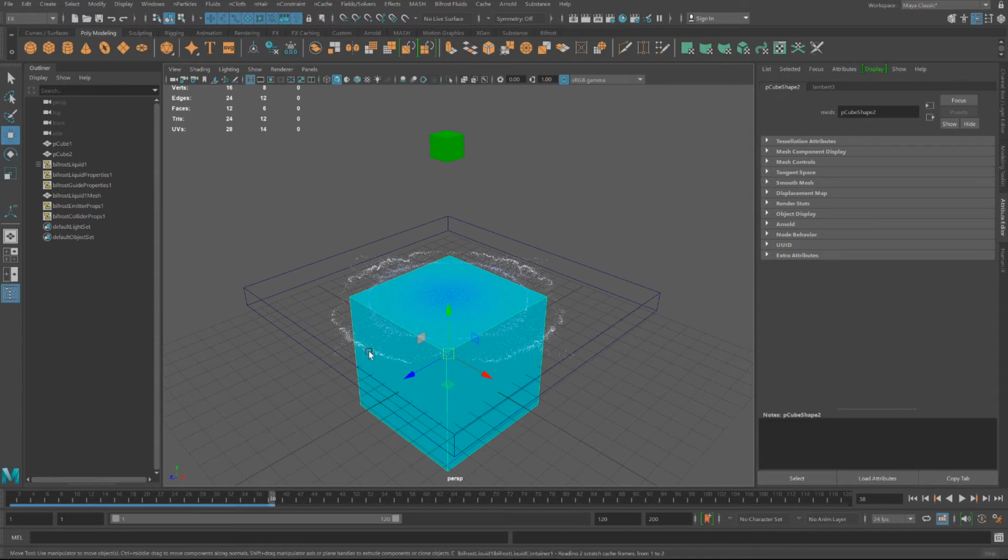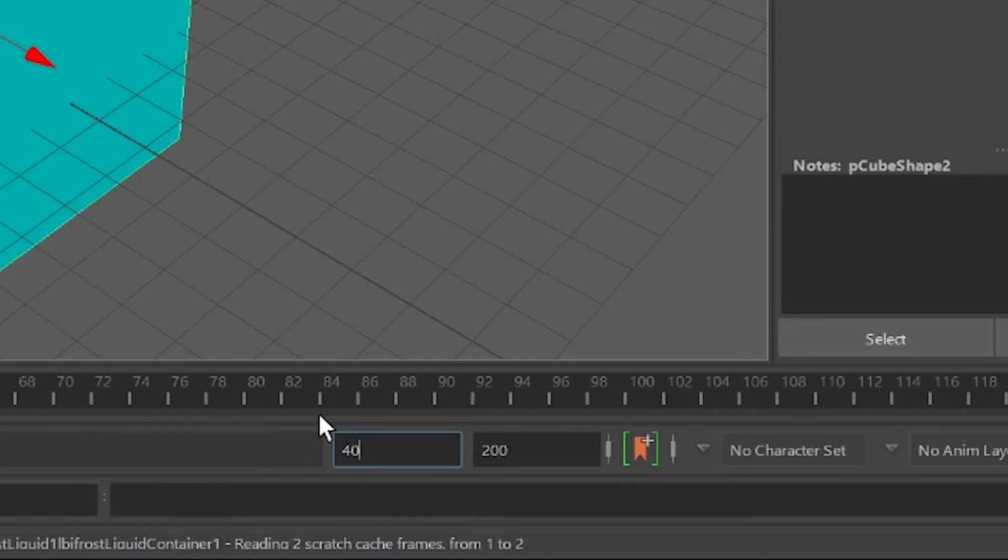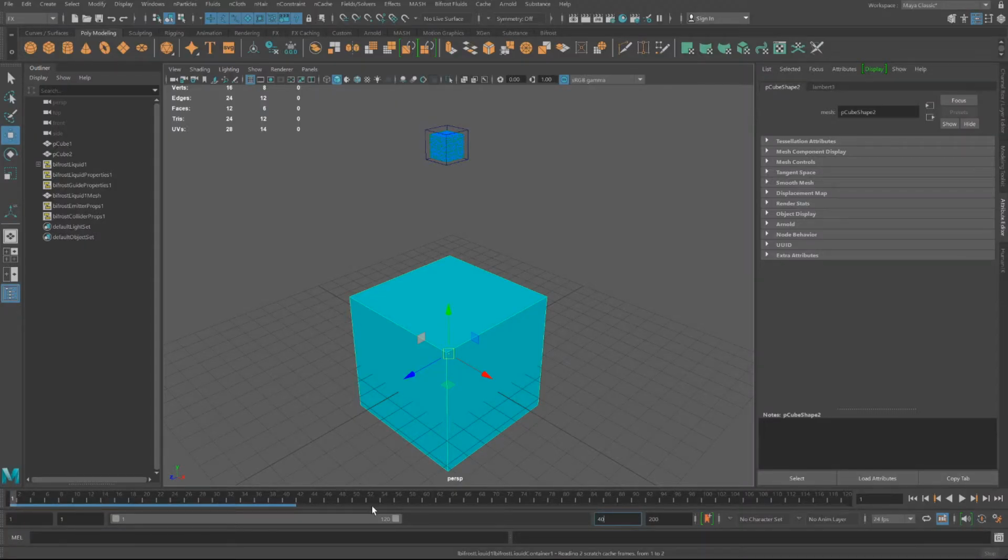As you may experience, putting things into cache takes a while. To make your caching shorter, select the range going from frame one. Instead of frame 120, I'm going to frame 40. And this is going to reset the range slider to frame 40. Now I have less to cache just to see if I'm getting everything correct.